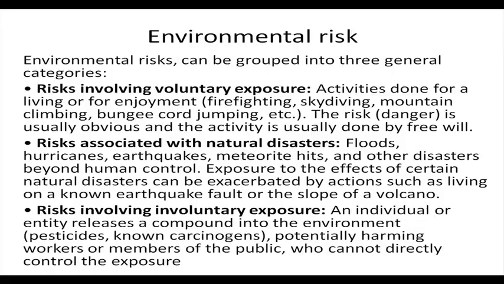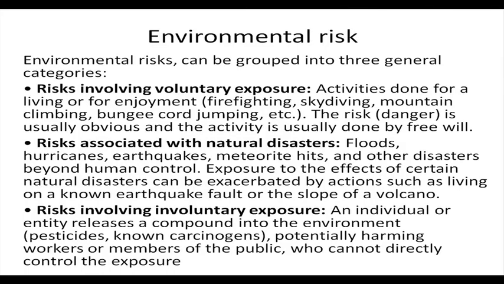Environmental risk can be grouped into 3 general categories, and you can look at those bold points made here. One is the risk involving voluntary exposure. That's where you do it voluntarily. Say you want to go bungee jumping, skydiving, mountain climbing, these are risks. You know the risk is there, and the risk is obvious, but you want to take it. It's your free will to do that.